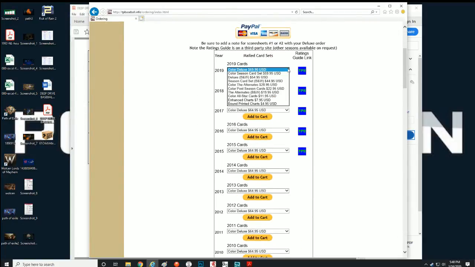Pricing goes as follows. If you want the colored deluxe version, it's $69.95, so basically $70. The color season card set, which is what I ordered, is $60. The deluxe black and white is $55. The season card set in black and white is $45. The color alternates are $28, basically $29. The color post-season cards are $23. The alternates in black and white are $20. The color all-star cards are $12. The enhanced charts are $8, and the printed charts are $5. So there's your basic outline of things.